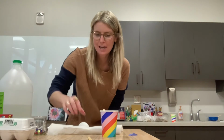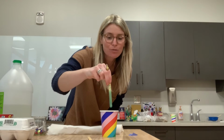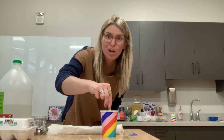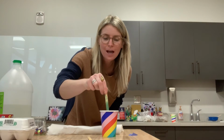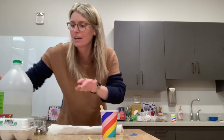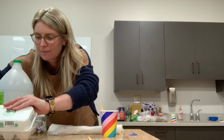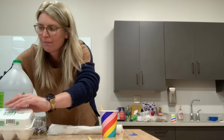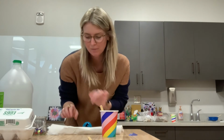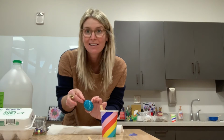So you do this, and then, just like you're dyeing an egg, plop it in. And then again, another popsicle stick to help sink it because it's pretty light without any yolk or egg whites in there. And then you let the color set. So I've already dyed an egg. Ta-da! And so now you're going to get a little messy.